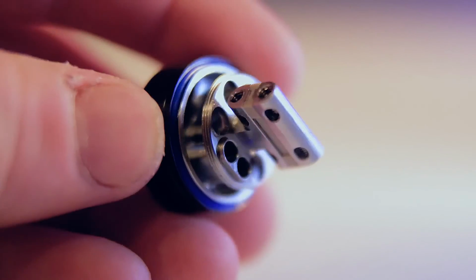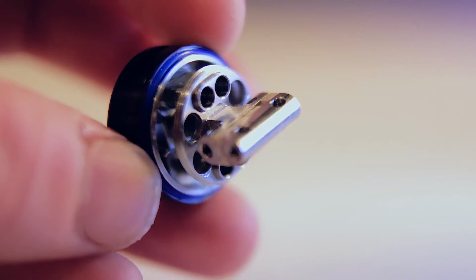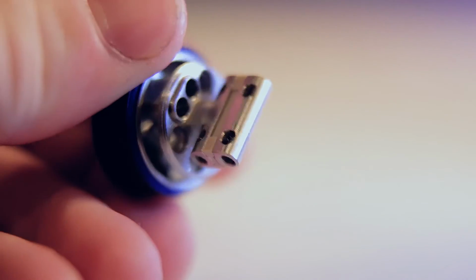Another thing to note, which I have seen people do, I haven't actually had a problem with it yet, but I've seen people have had a problem with it. People like Twisted 420 and stuff like that, where they've melted the PEEK insulator between the positive and negative top and bottom. I'm assuming that's just because they put too thick of a build on there, and they put it too close to the insulator. But also they were dry firing it.